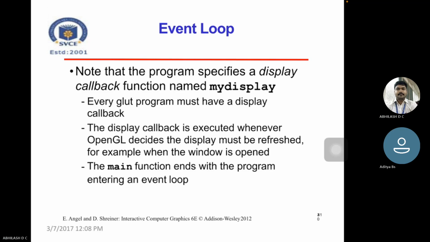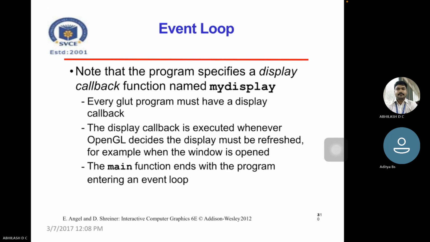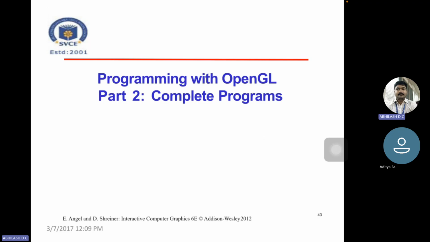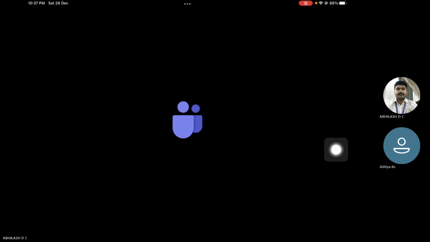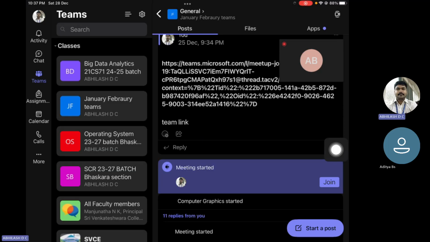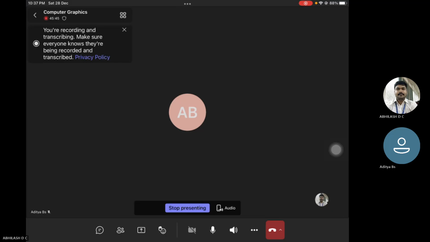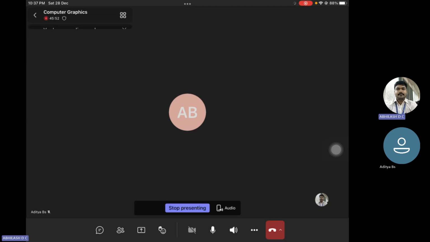So this is basically the explanation. So this is simple, and the main loop might display exactly what I just told you. So I think we have come towards the half of the module. So what we'll do is we'll stop at this particular time. So yeah, we'll stop at this point.